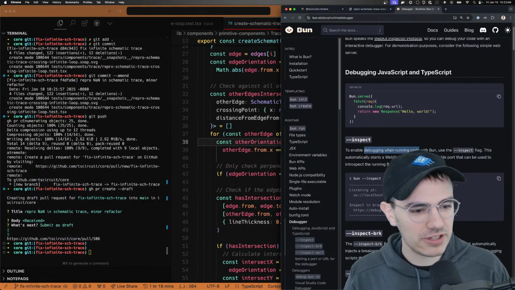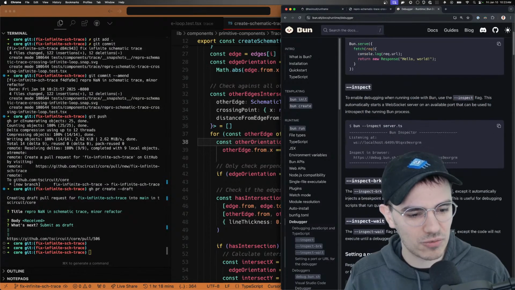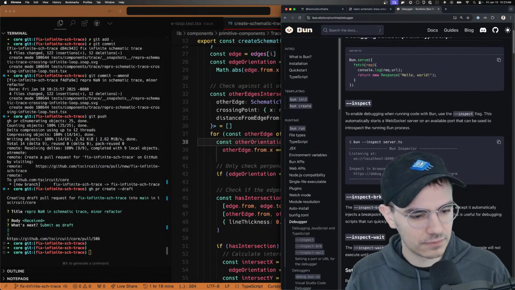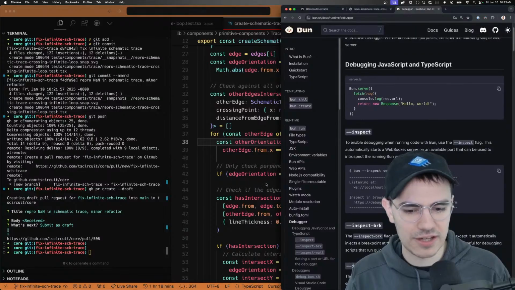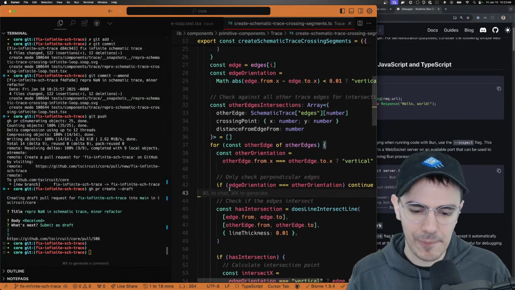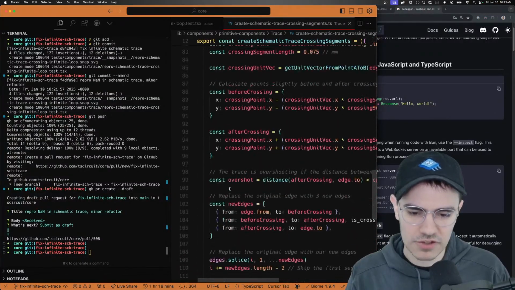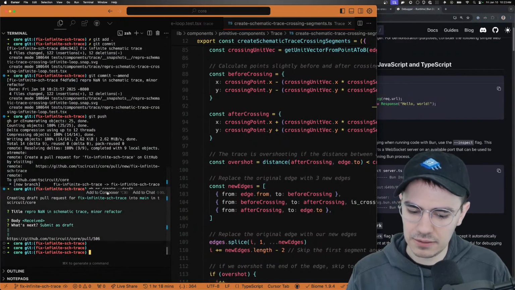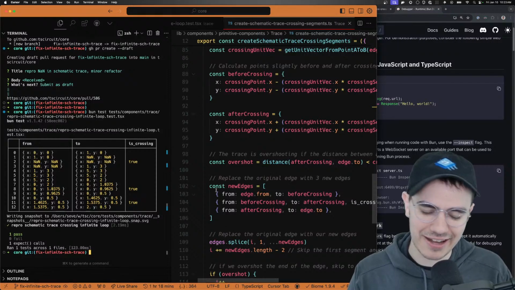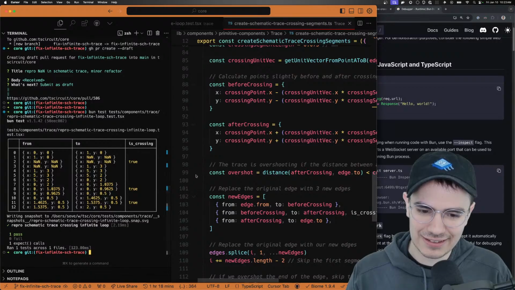Okay, so to enable debugging when running code, use the inspect flag. This starts a WebSocket server that can introspect the running process. Okay, so I don't know how breakpoints work though. Is it going to detect it automatically?